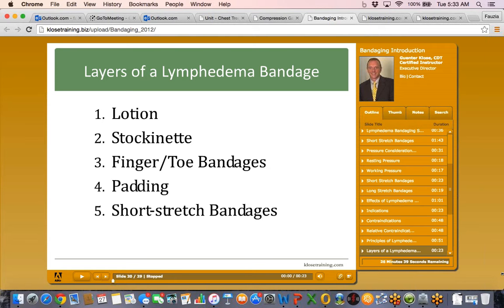So how are we going to apply the bandaging? You're going to apply the bandages in multiple layers. And we're going to use different widths of the bandages. We're going to use 6, 8, 10, and 12 centimeters. And we'll go over this in class.